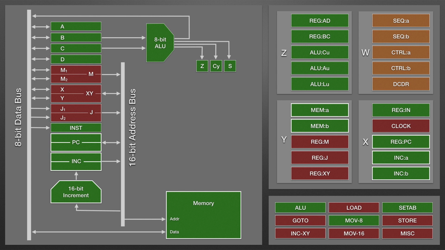Finally, at the bottom right of the diagram, we see there's no changes to the instruction classes, but I'll start implementing more of these in the future, and the key one is going to be the goto, which will allow branching in programs, and that's where the computer starts getting really useful and capable of running more complex programs.